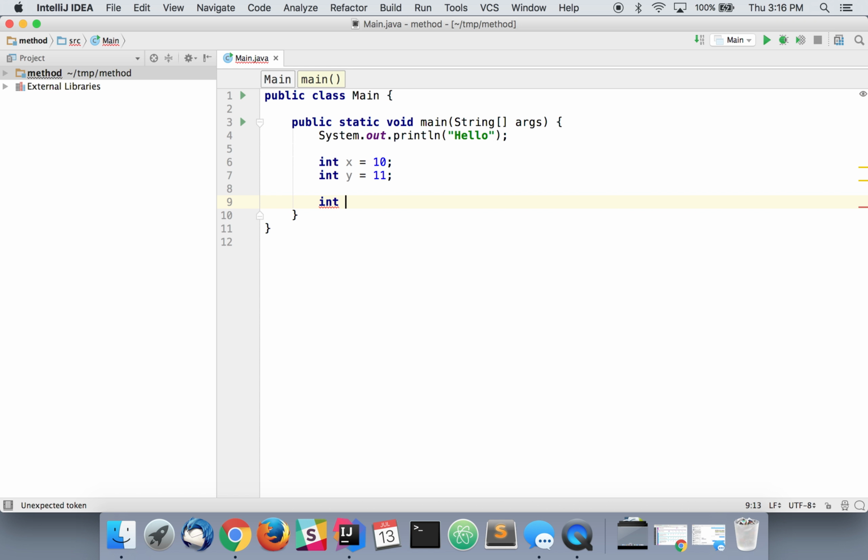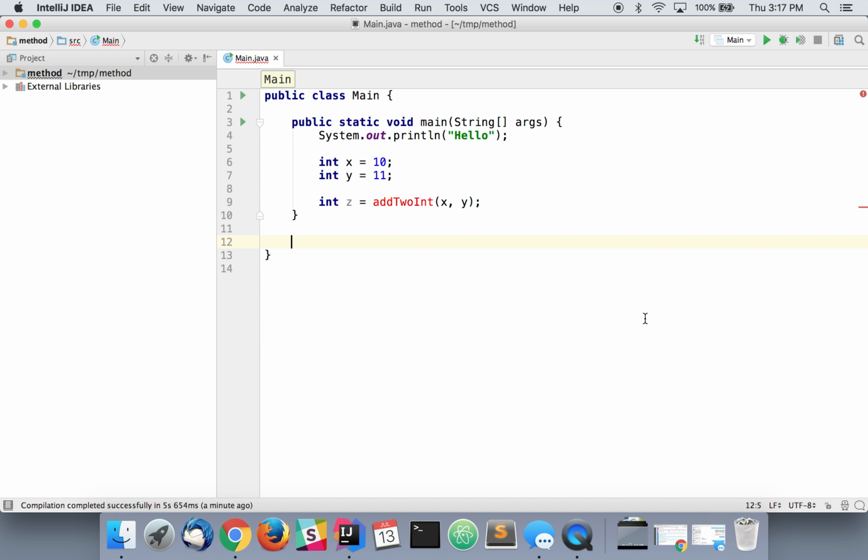Int z equals, and let's call a method that adds. Ooh, we can do that. How about addTwoInts, we'll call it, and we'll pass it x and y.